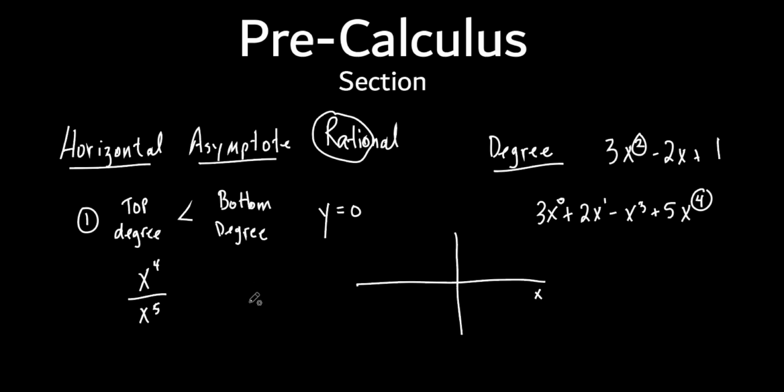It is easy, okay? We got 3 of them, though. Why do you think we have 3 of them? Because the top could be less than the bottom, or the top could be greater than the bottom, or the top could be equal to the bottom, okay? We're going to do that one next.